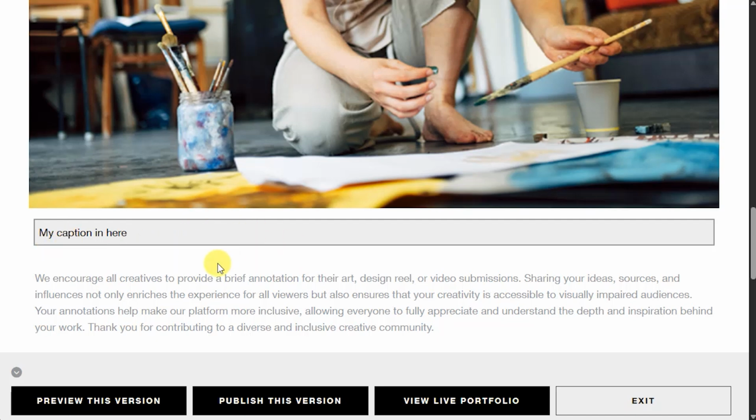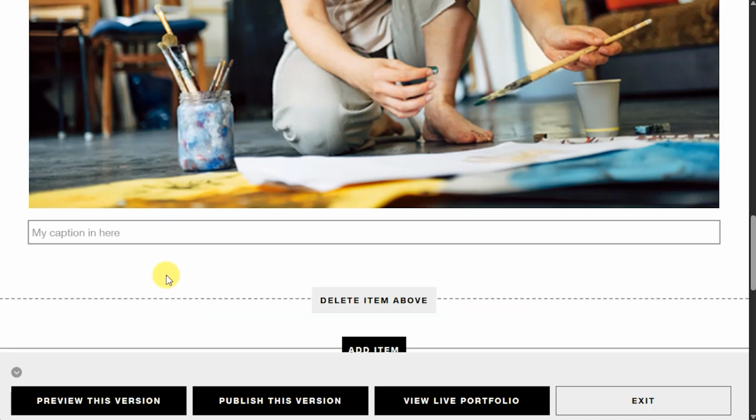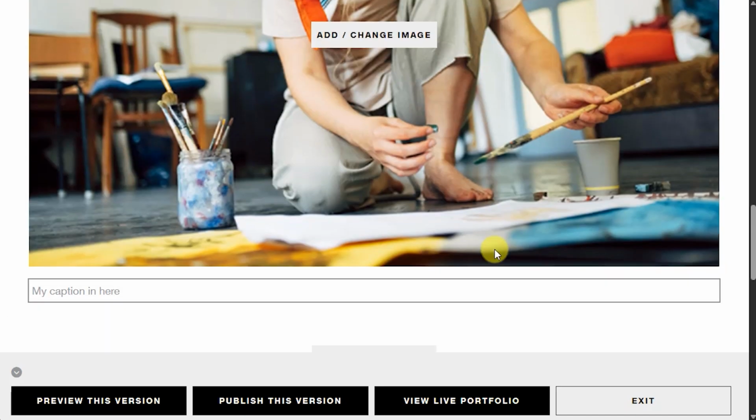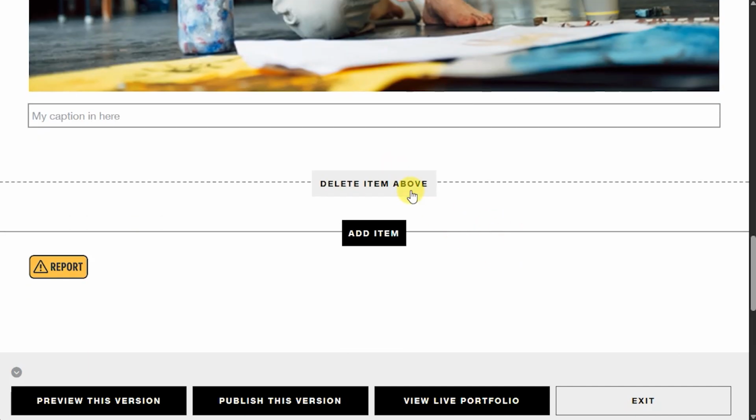So everything we do here very much is you click on it to get the edit button. When you click away from it, that will save that information for you. So I can come down now and start to add some new items in. When I click an Add Item button, that item will be added where I click that button. You can see at the moment I've only got that one image in. So if I click this Add button underneath that image, I will add something underneath it.